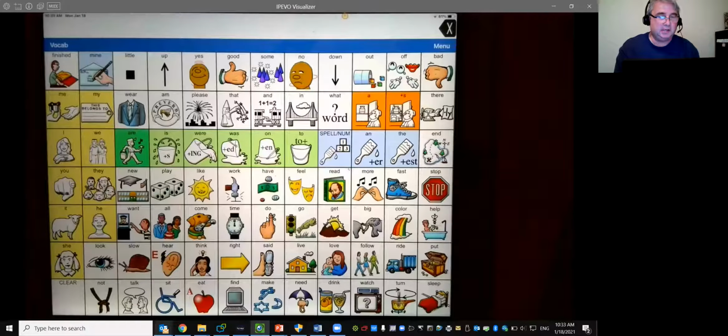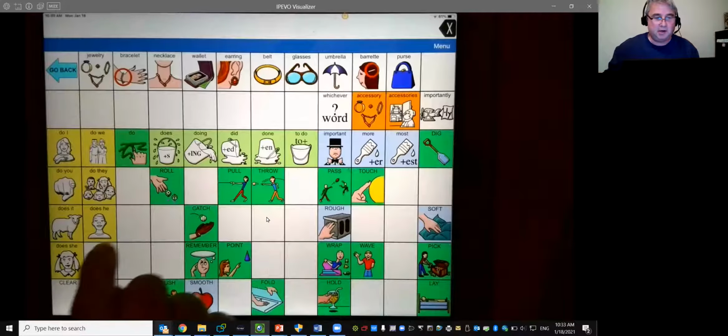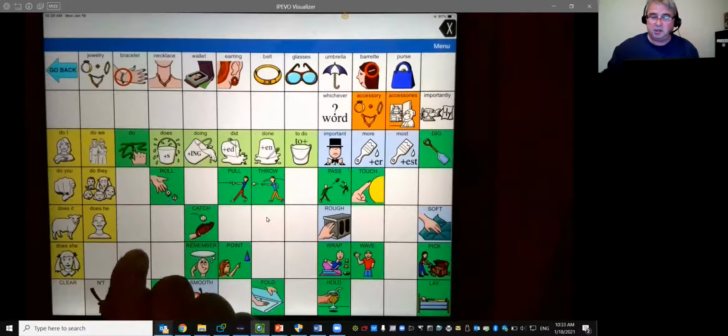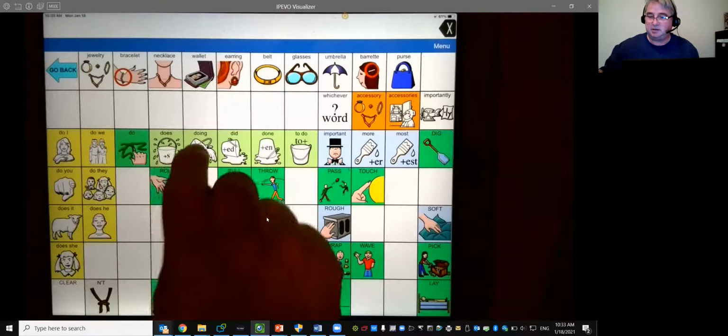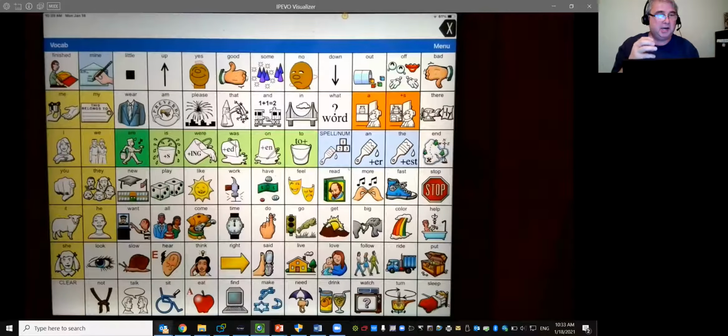But when you hit this button right here where it says do, then right here, there's nothing around it. It's kind of empty. We're going to make this button green and we're going to make it all caps saying tickle. Then when you touch it, you're going to be able to go up here and get tickle, tickles, tickling. Everybody understand what we're going to do? All right, you're going to do it in 3 steps. And as long as you just take it one stage at a time, it's quite easy.